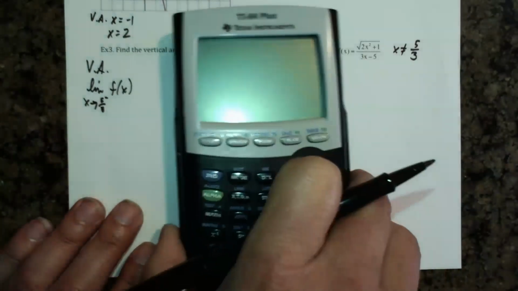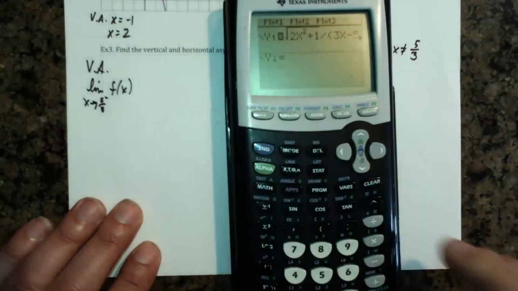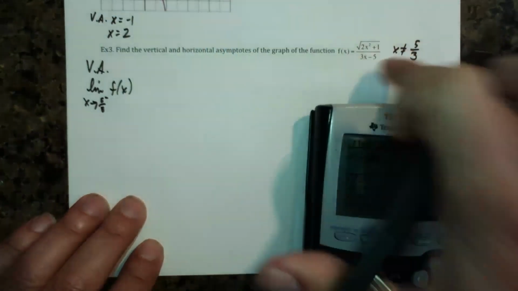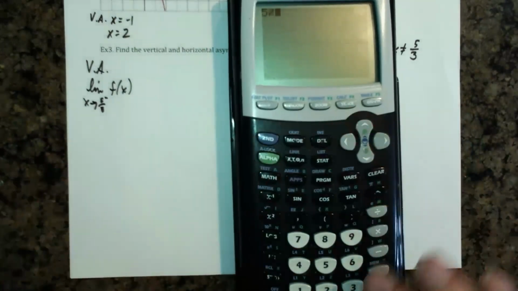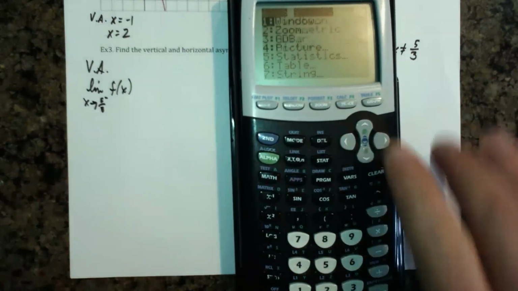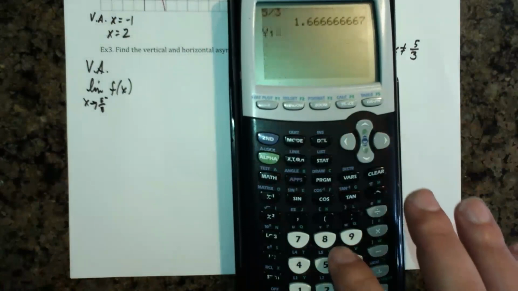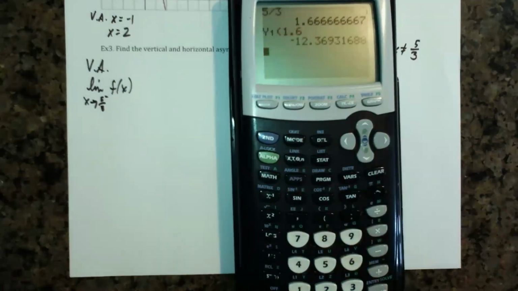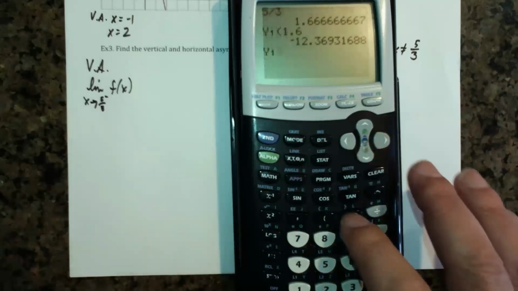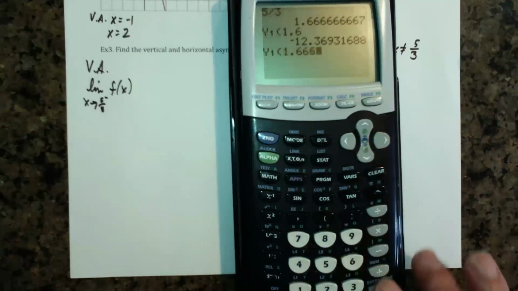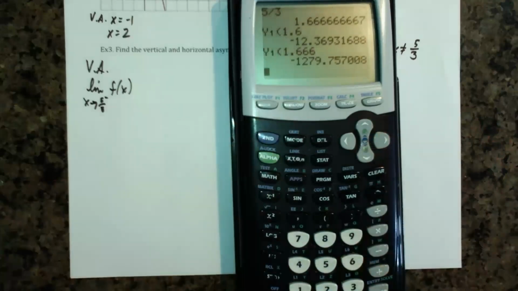And what I've done is I've loaded that function into my calculator. That's this one here. And I'm going to approach it. What is 5 divided by 3? It's 1.6. So something just to the left of that is like 1.6. So let's try it. Let's do vars, y vars, function y1, and I'm going to do 1.6. Let's get even closer. 1.666. And you can see we're going down to negative infinity from that direction.